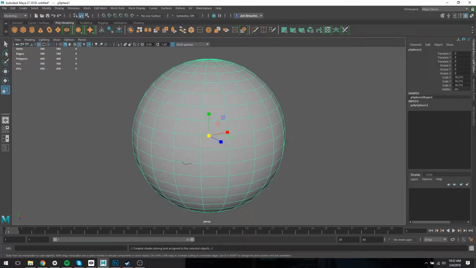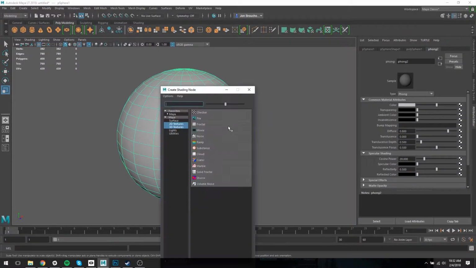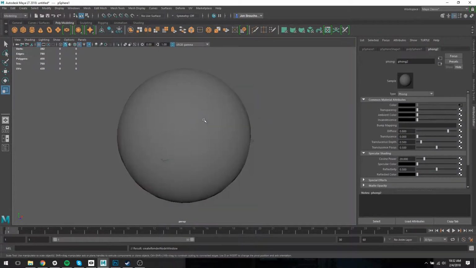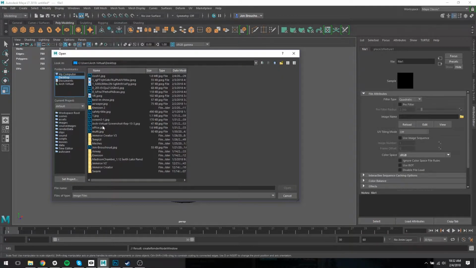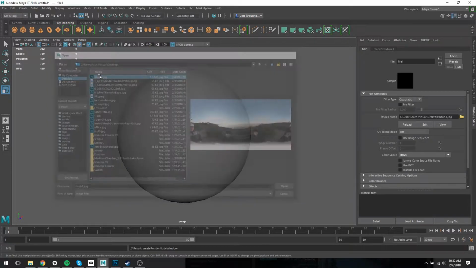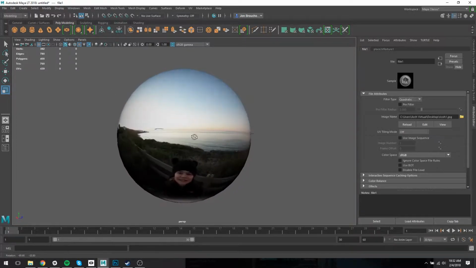I'm going to create a new material and assign that Ricoh Theta photograph as a file to that sphere. Now, if you're using 3ds or any other 3D modeling software, there's going to be a different process to that, but it's pretty straightforward to just apply a texture to a sphere.